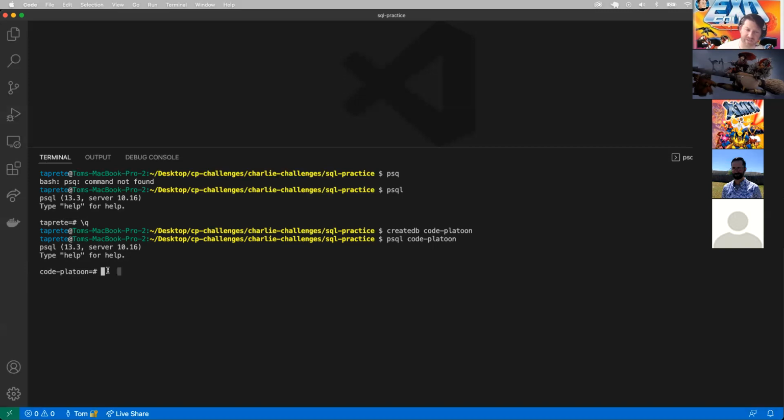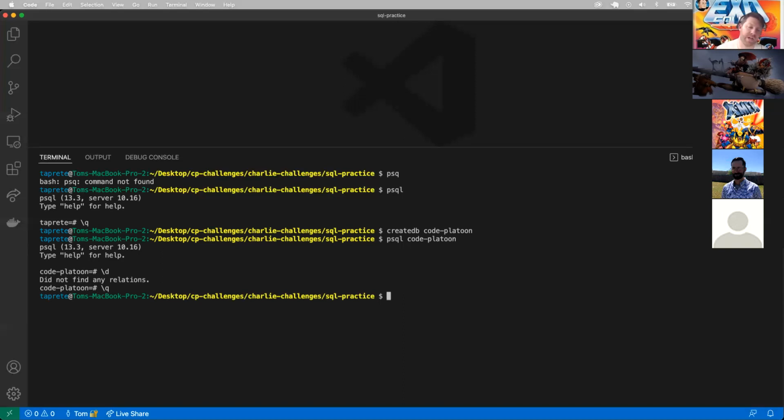And I can check to see whether or not I have any tables in my database by doing \d. And it said did not find any relations. And that's what I should expect, because I just created a database. I didn't add any tables to it. I haven't done my database schema or anything like that. To get out of that, I just do \q, and it brings me back.